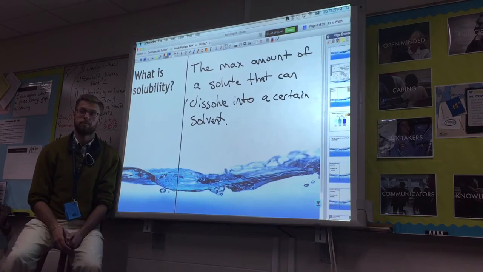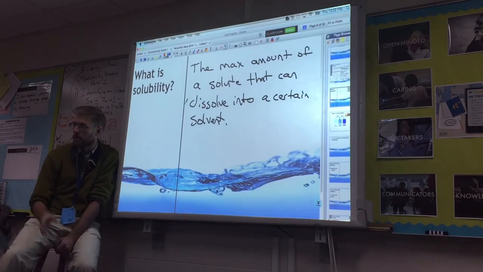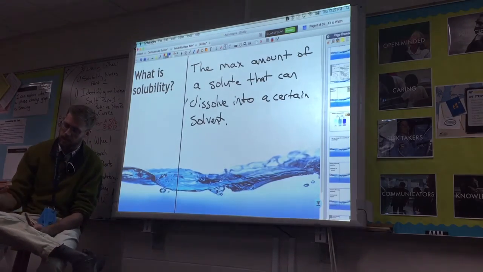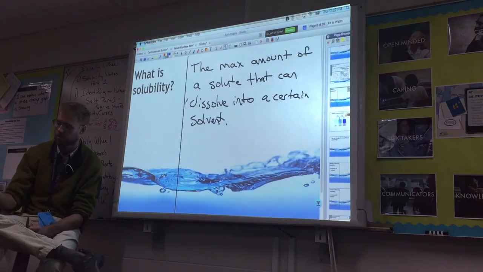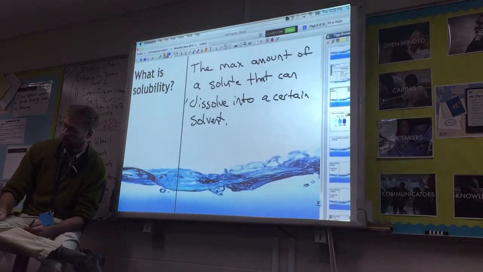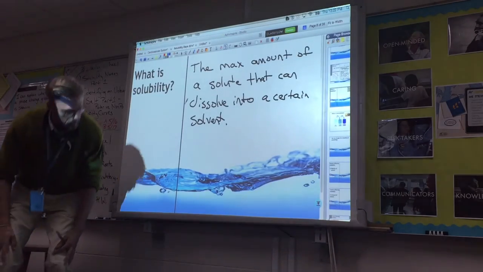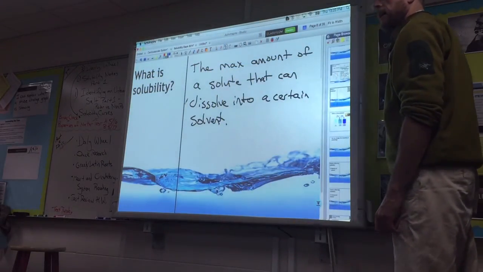So salt has a certain solubility in water. There's a certain amount of salt that you can dissolve into water. And then, Blaine, you're right. Once you reach that point and you keep trying to dissolve more salt in, the salt crystals will just sit right on the bottom of the test tube, right? They just sit there, because there's no more room in the water for them. Every space that's available to dissolve has already been used. So they won't dissolve.